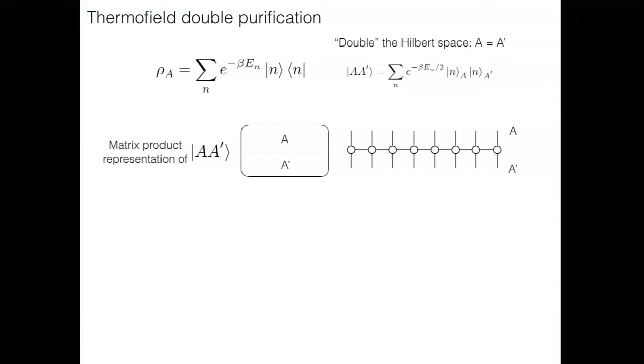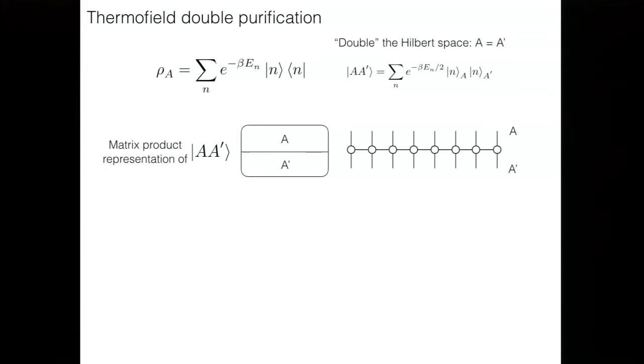So the matrix product state of purifications is, this purification here is a pure quantum state. It just has twice as big a Hilbert space. And the ancilla Hilbert space in this case is an identical copy of the one we started with. So it means that your pure state, your purification, can again take this form. It's just that now your spin is doubled with the physical and the ancilla one.